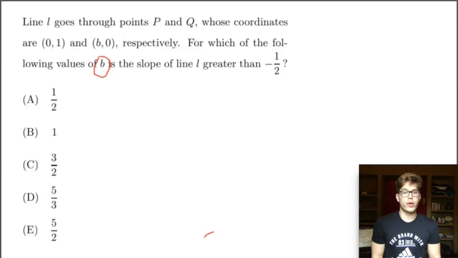So we have a straight line, so we're wanting to know for what values of b is the slope of line L greater than -1/2. The slope of a line is just the change in y over the change in x and we want our slope to be greater than -1/2. So this is how we should set up our problem. The change in y is 1 minus 0 which is just 1 and the change in x is 0 minus b, so over -b. So 1 over -b must be greater than -1/2.